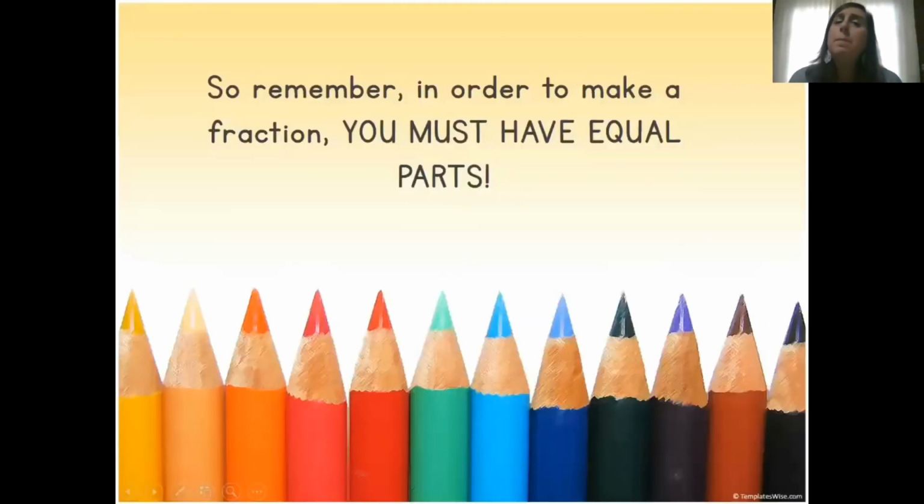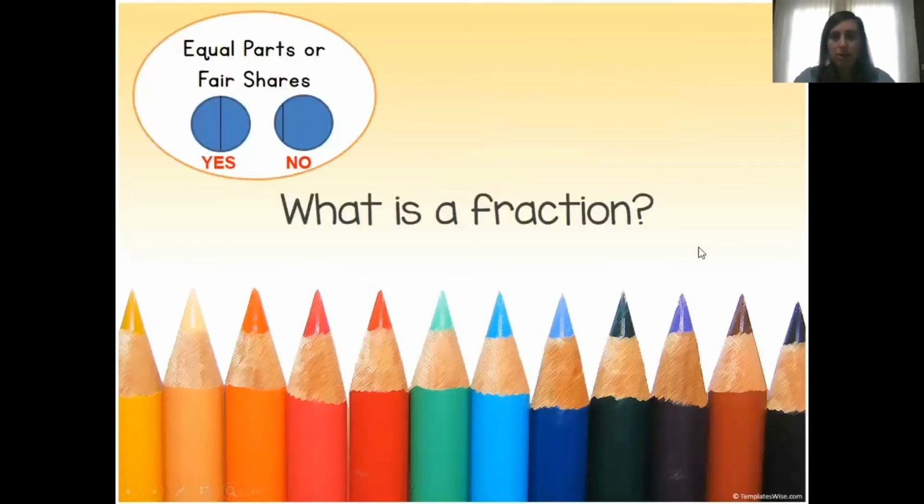All right, so remember, in order to make a fraction, you must have equal parts. So let's look again at our question. What is a fraction? Read that with me. What is a fraction? You can see the first part is that you have to have equal parts or fair shares. So here's an example that could be a fraction, but this definitely could not be a fraction.